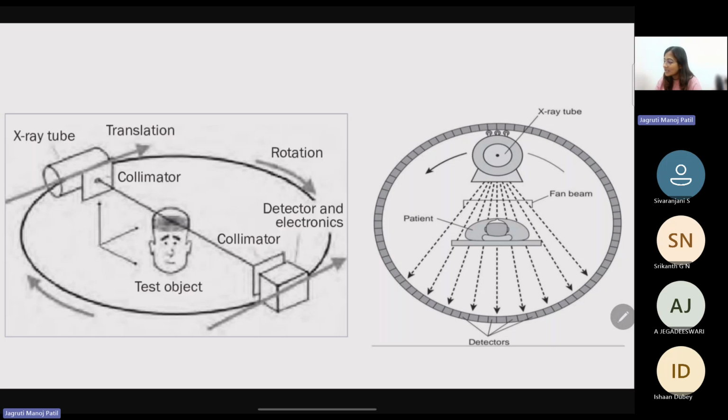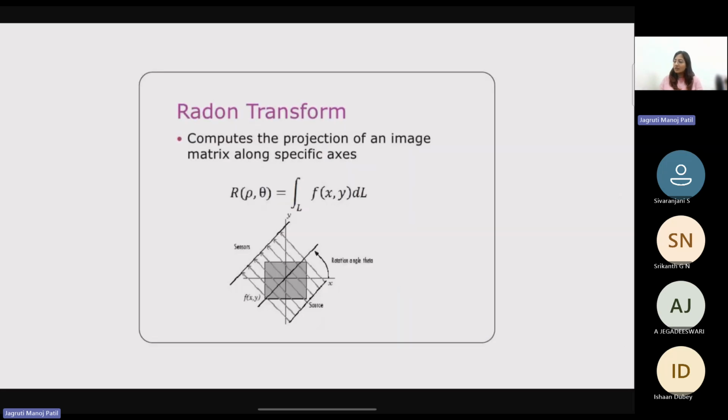So you have your X-ray tube, and these are the detectors placed circularly, multiple detectors. Whichever detector the X-ray passes through will detect it, and eventually you do an analysis for it. Now, how to do this analysis? You have something called the Radon transform, and the Professor explained it in a bit more detail. It's nothing but a line integral, and it helps you compute the attenuation coefficients across a line that the X-ray has passed through.